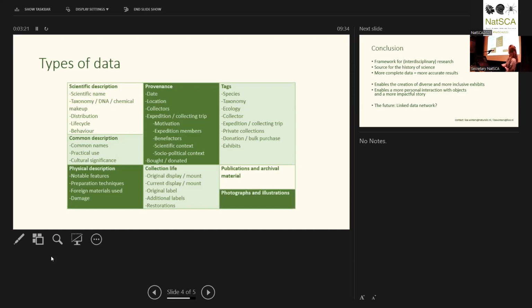And you can see that I've also included tags here, which means that there's a different way of writing object biography, not just in a life story from A to Z, but also in creating these networks of meaning in your database. So you could create tags for different contexts and make, for example, a species tag. And you could just tag that species and have all the information resting under that tag. So you could make a tag for an exhibit as well, and then you can create all these contexts within your database. So it's not just a way of researching, it's also a way of storing your data and explaining this data to the public.